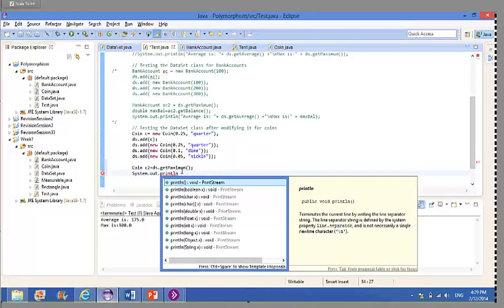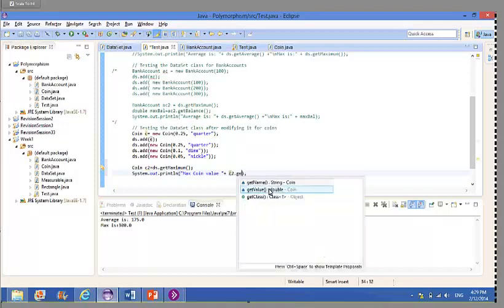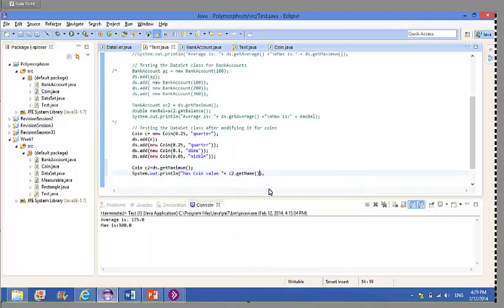Okay, maximum coin value. Okay, plus C2 dot get value and, maybe we do a backslash n here.